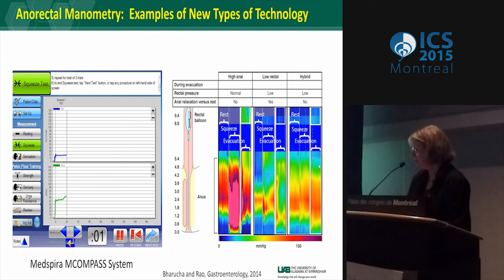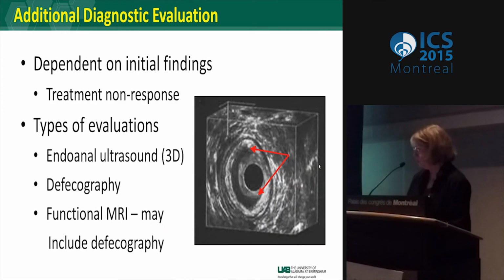And then lastly on our assessment is ultrasound. And again, we don't do this initially necessarily unless the physical exam is really abnormal and we think it's warranted. But if patients don't respond to conservative treatments right away, this is something we can look at to see if surgery might be indicated. This is a nice picture of a 3D ultrasound. And you can see where the red arrows are. They're pointing to the end. That black C is the internal anal sphincter, and you can see it's disrupted. It should go all the way around like a donut. And then the white area around on the outside, that's the external anal sphincter. And again, right in here, it's disrupted.